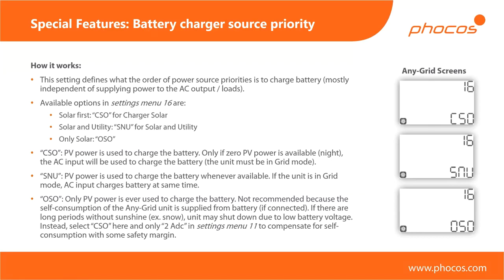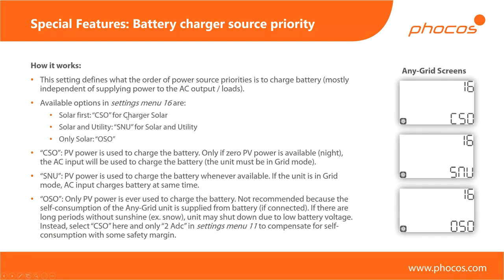And let's say you want to only use solar energy to charge your battery. Well, then you would take the only solar setting, for example. Or what will happen is eventually, if you do have snow on your PV array, and there's literally nothing at all coming in from your PV side, well then, slowly but surely, the any-grid inverter will drain your batteries over a long period of time. And to avoid that from happening, we recommend that you do not use this setting in those scenarios where you could have snow on your PV modules, for example, but that instead you use the solar first setting.